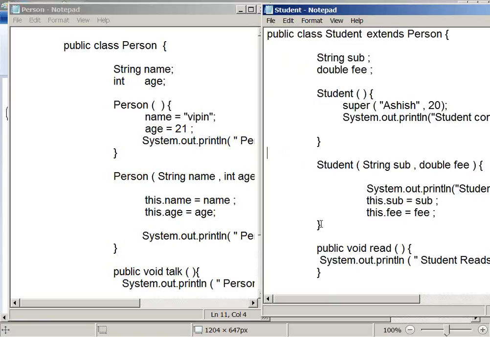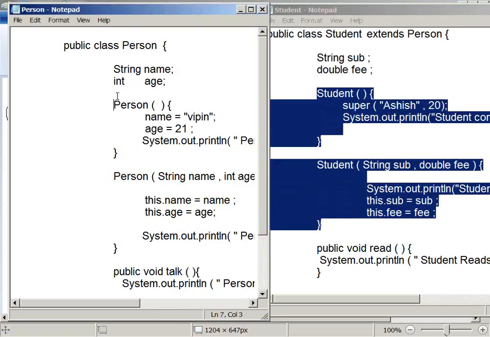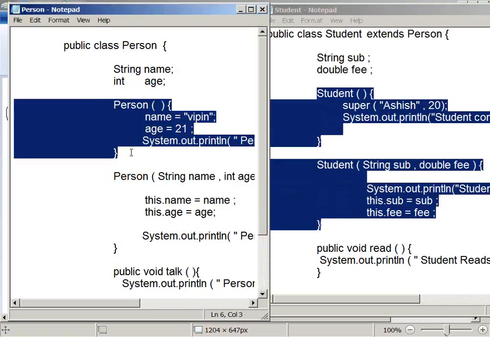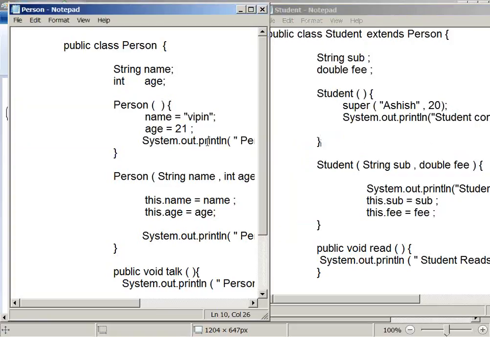The key point under this one hour discussion is that the child class object will be created only if the superclass constructor is called, and the superclass constructor should be executed successfully. Only then will the child class object be created. Otherwise, the child class object will not be created. Very important discussion from the interview point of view, all related to inheritance. Yes, it is mandatory, it is a must. If it is not, then it is not created.